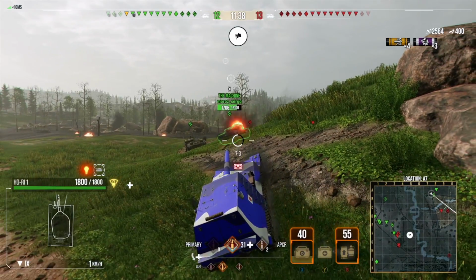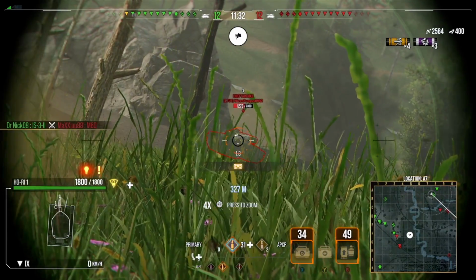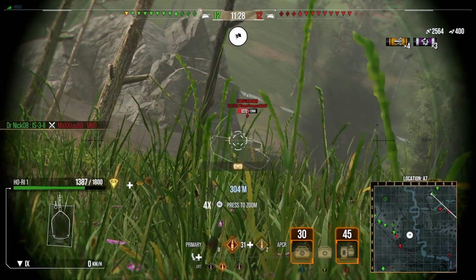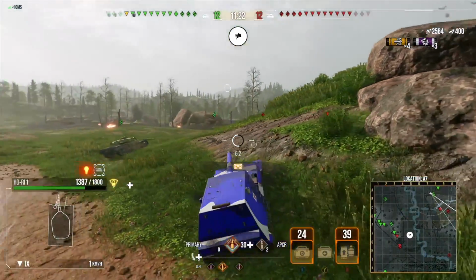We get a nice shot into the cupola there of the Chieftain. Unfortunately, we don't pen it, we just damage his view range. We may get another opportunity, but you see, he's starting to load his premium and he is going straight through our superstructure there. So we're going to pull back and be a little bit careful of that fact.